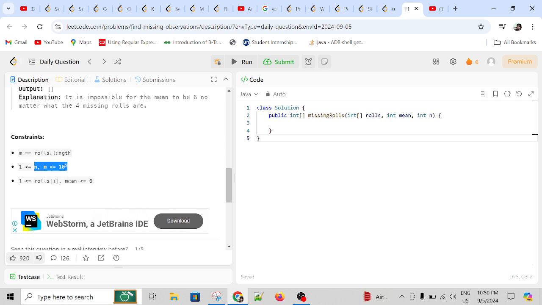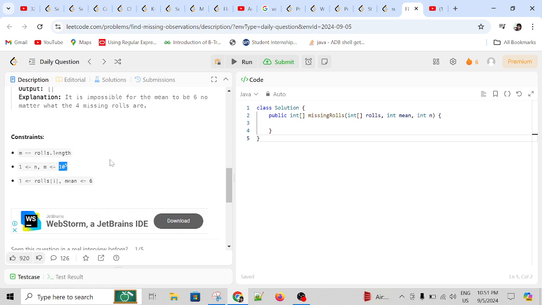These are the constraints for n and m, on how many observations there could be. The maximum is n plus m, and if you sum both maxima, 10 to the power 5 plus 10 to the power 5, so a total of 2 into 10 to the power 5 throws can be possible.